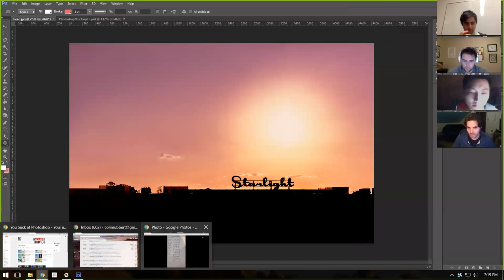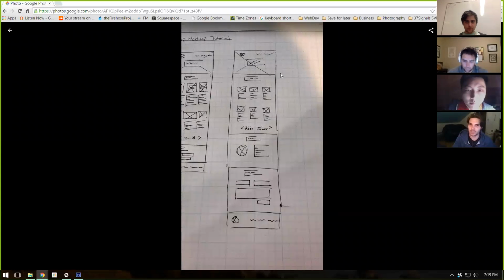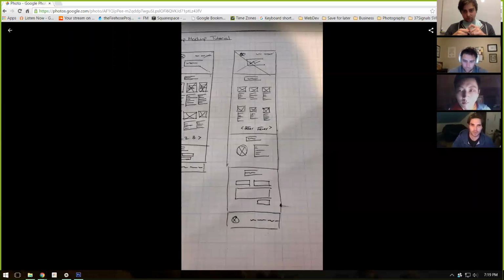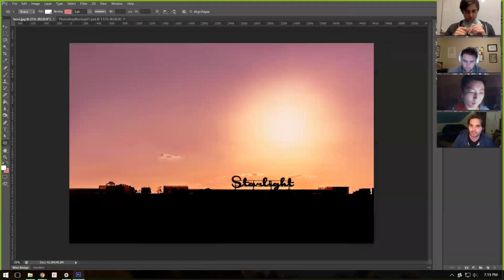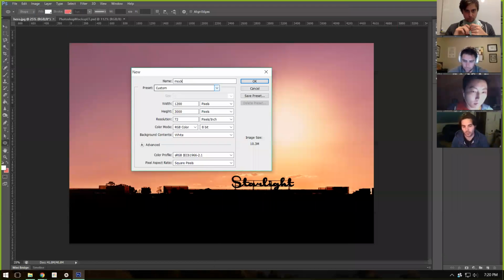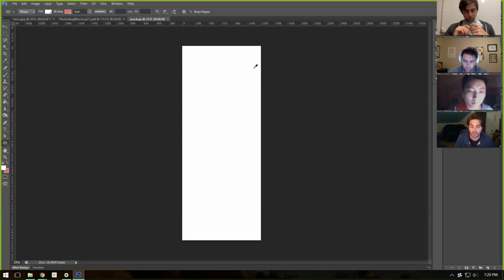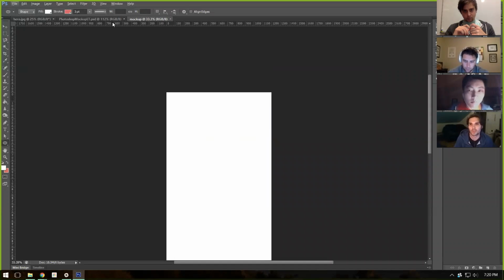First, this is just a simple idea I put on grid paper so you can see what was going on, and have some rough idea. It's just something to base your idea off of. So this is what we're going to start out with. First I'm going to create a new document. And what I typically have been doing is creating it with a width of 1200 and height of 3000. You can adjust these to whatever degree you want, but it seems to be pretty nice for most websites.